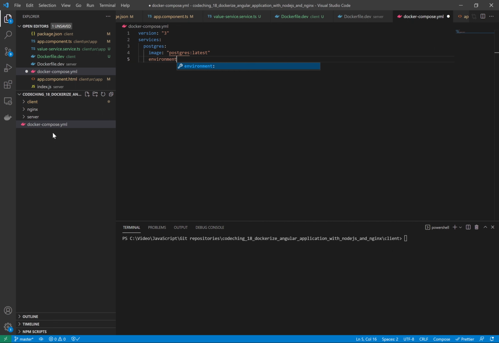and we have some environment variables here. So the Postgres password should be set. It will be postgres_password for simplicity now. Okay, the next service will be Nginx. Here we have some dependencies, so it depends on the API and the client. So it will run after the API and client are up, and the restart policy is always.